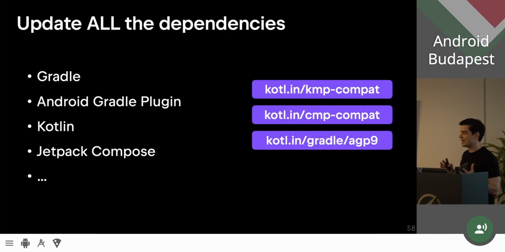Then, while we're at dependencies, it's a great time to update everything to latest, because there are entire classes of problems and bugs and issues that you won't run into if you just start with fresh dependencies. So there's a lot of wasted time that you can skip by updating dependencies first and then approaching the KMP migration. These things, of course, love to depend on each other, like AGP requiring Gradle versions and so on and so on. So I gave you a couple links here, which are also going to be at the end of the talk to help you with the compatibility between all of these things.